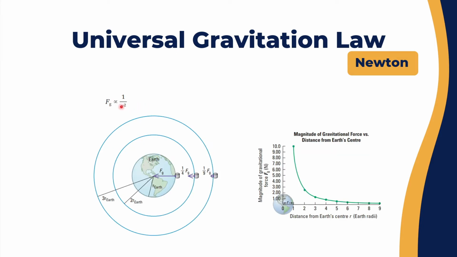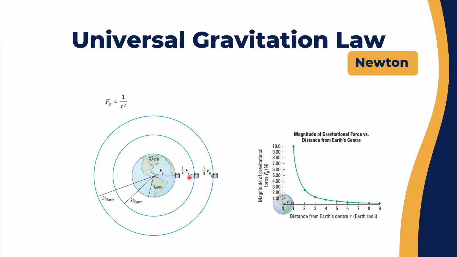And since we know there is an opposite relation between the gravitational force and the squared value of the radius of that object from Earth, that influenced him to be able to find the universal gravitational law. So if we look at an object with a constant mass, it is at this radius, then it goes to this radius, then this radius, away from the Earth's center. So you have r Earth, you have 2r and 3r. Object 1 was at distance r, object 2, which is object 1 basically but moved to the second position, was at distance 2r, then it goes to distance 3r.